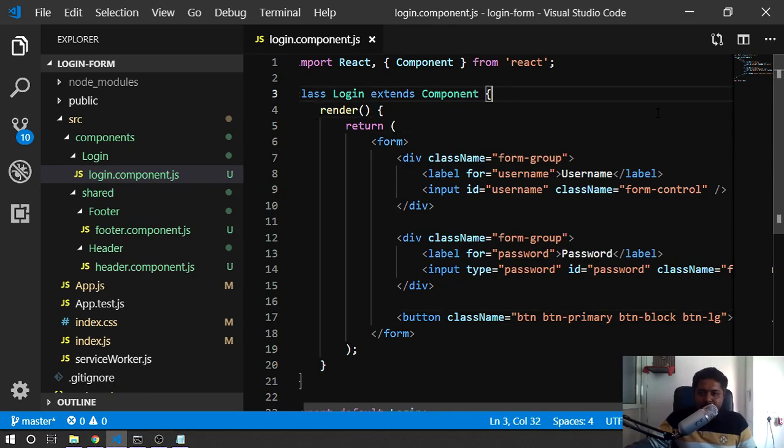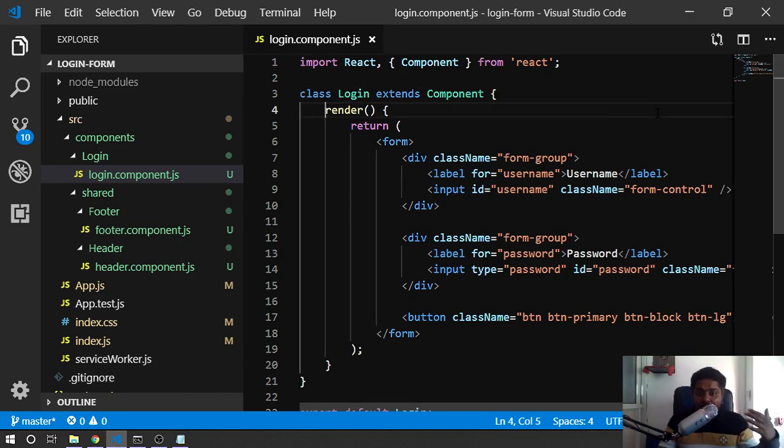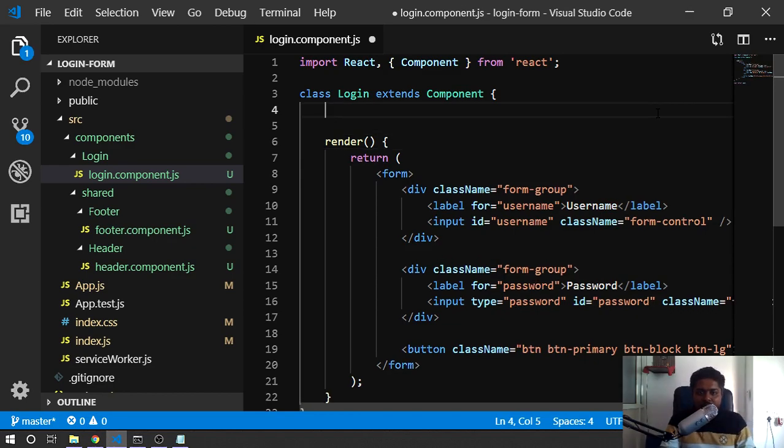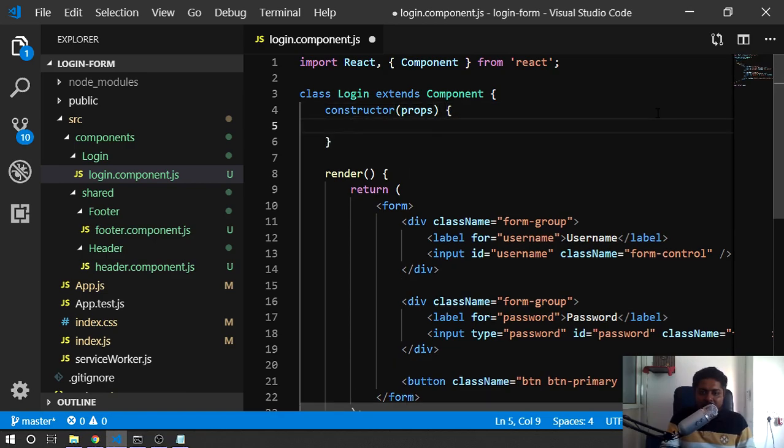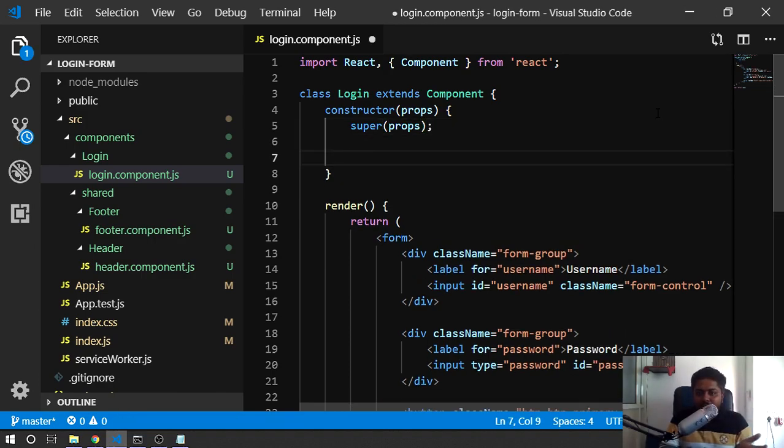And again, this would be based on what we had earlier, in the first part. So if you have not seen the first part, just go for the first part of the 3-part series. I would be starting on top of that. So I'd be straight away going for constructor props, and I'd be going for super props because we are overriding the component's constructor. We'd have to send the props to the component that is the main class, and I'd be straight away going for this dot state to be the data.